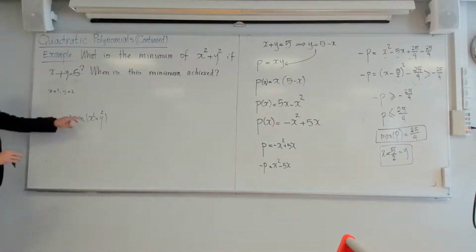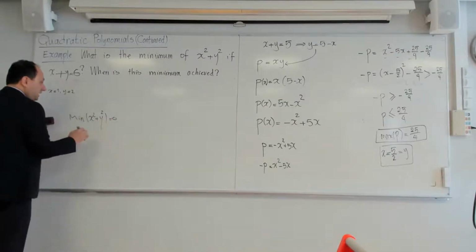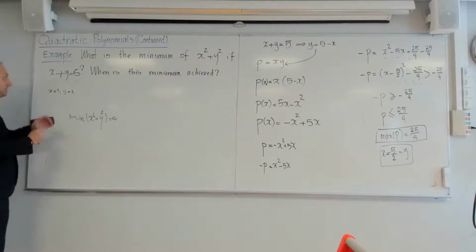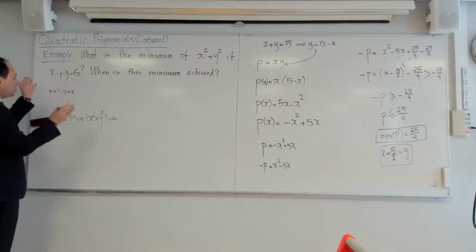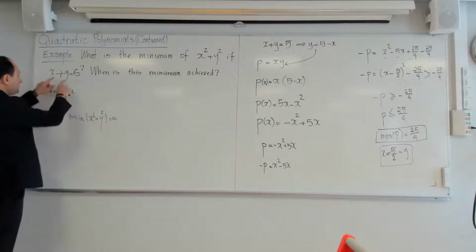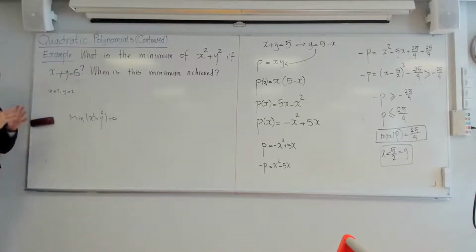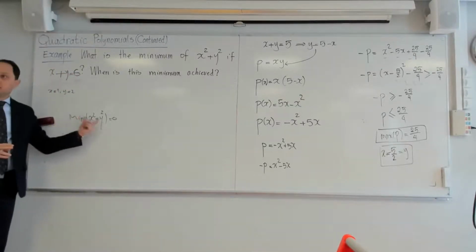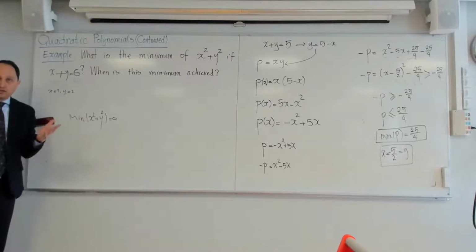You see that if I say this is 0, I need to know, is this minimum achievable or not? Under this condition, no, because if I want to make this equal to 0, I have to choose x and y both equal to 0. But if both of them are equal to 0, the sum cannot be equal to 6. So it means that among all those pairs whose sum is equal to 6, I want to choose a pair so that this is a minimum. You understand what's going on?